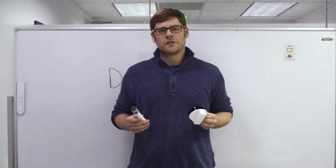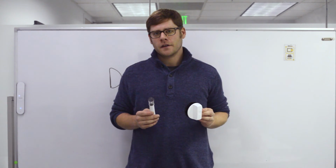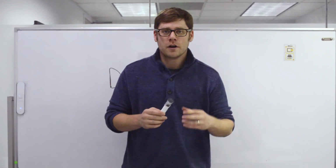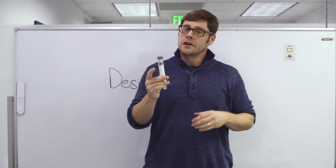You could also erase your whiteboard writing by either using the eraser cap or the large eraser. To use the eraser cap, you want to make sure that the cap is placed over the marker end, and then all you have to do is start erasing.